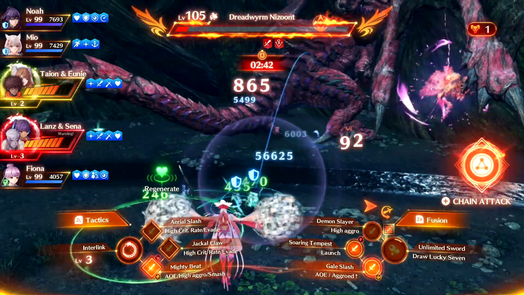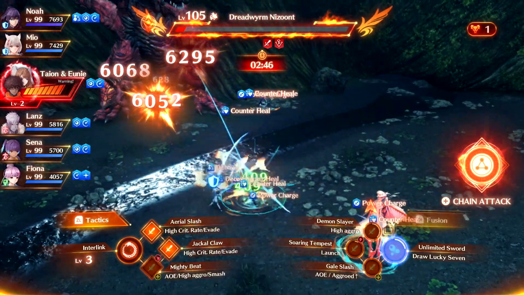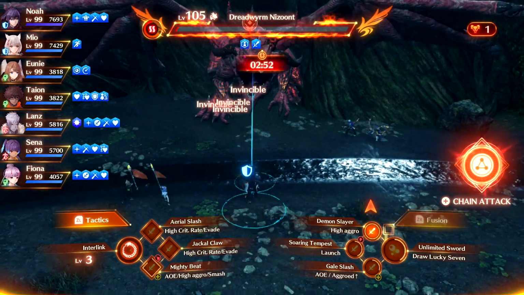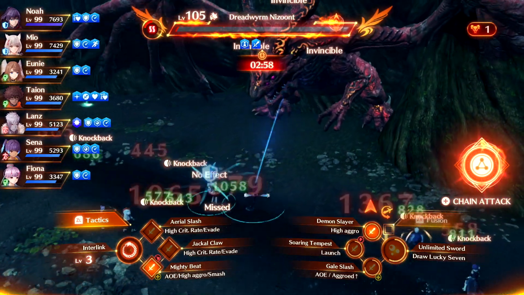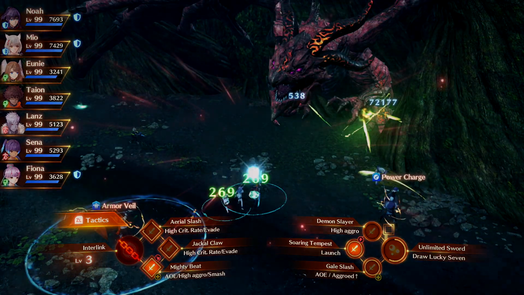I love how at the end of the fight he just starts walking away like, fuck this, I'm done. Dude, I am 105 and I don't need this. At 1% HP he goes invincible, because of course he does. Hey, I can wait as long as you can. And as soon as it wears off, dead. There he goes.